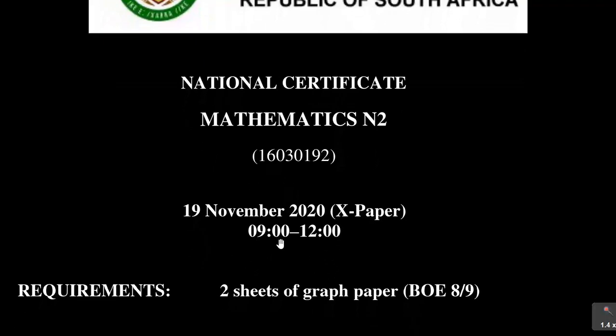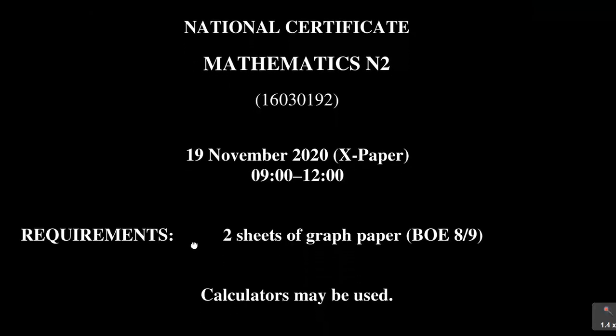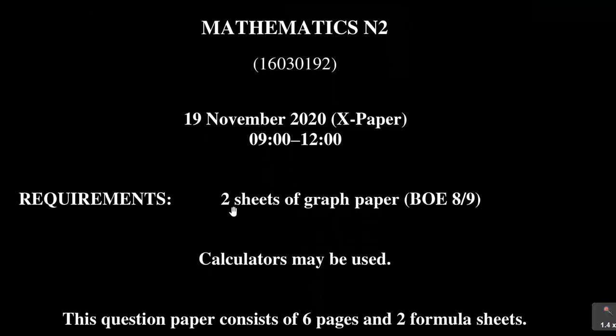It was written on the 19th of November 2020, and it is a morning paper. It is a 3-hour paper, from 9 o'clock in the morning to 12 noon. The following were the requirements of this paper. You needed 2 sheets of graph paper, and you are provided with this graph paper in the exam, so you don't need to worry. It says calculators may be used.